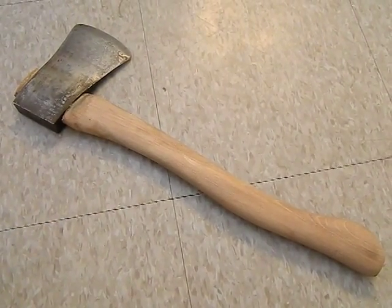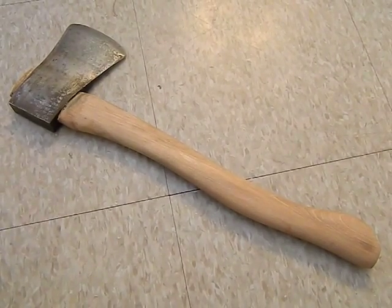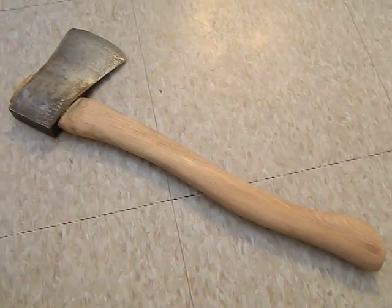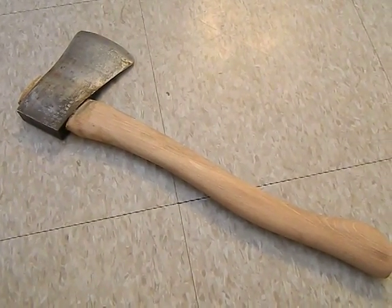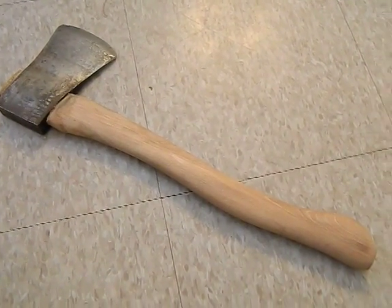Very, very effective. I took this thing in the back and it was just lighting up the kindling pile — really good performer, really happy with it. I'm not a professional axe restorer, nor do I really expect them to be perfect or look perfect, because I'm really restoring these to use more than anything.